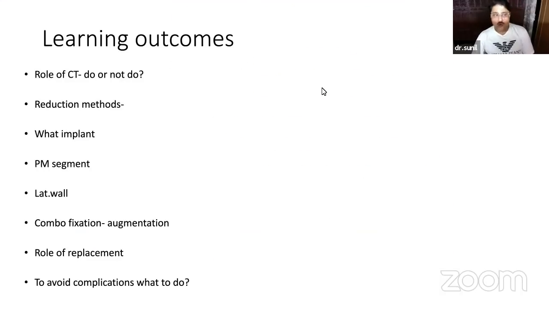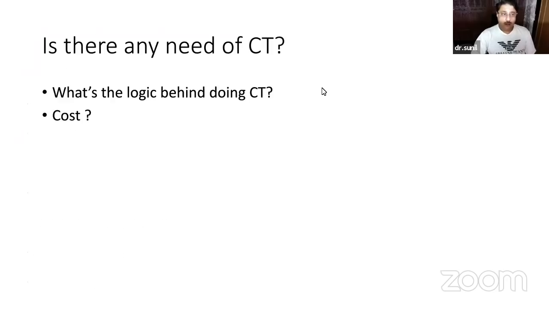So what are the learning outcomes today? The role of CT, which is again very controversial. We are going to study the reduction methods, what implants we are going to use, the segments and other combo fixations, the role of replacement, augmentation, and how to avoid complications. We are going to discuss these points. So is there any need of CT? What is the role of CT? How many people are ready to do CT and how many are not ready to do CT among our panelists? Can you start, Paulo?